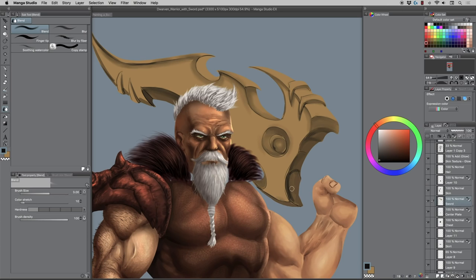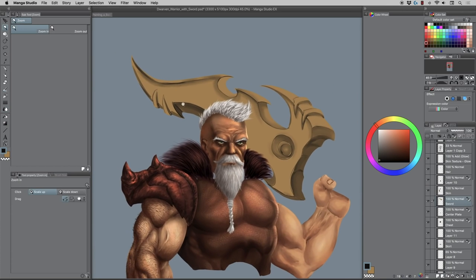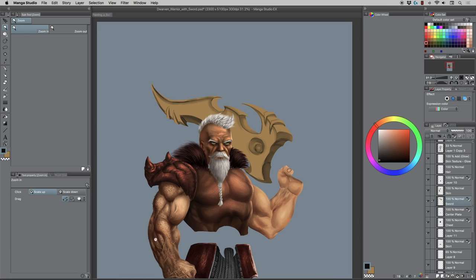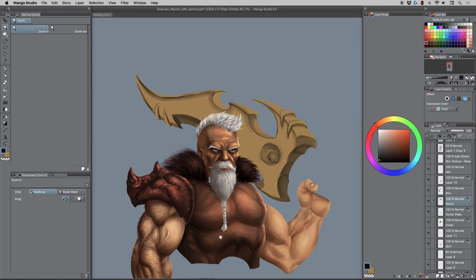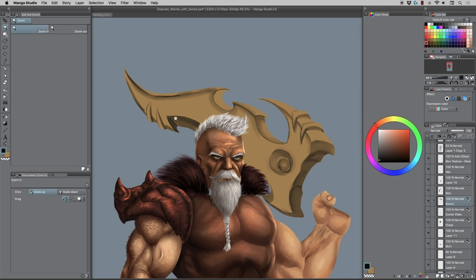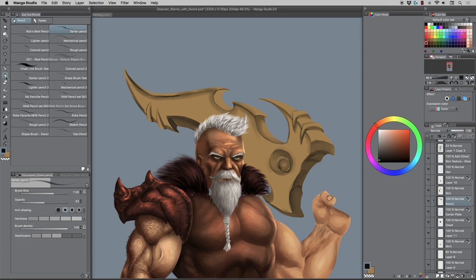I didn't get to see their work — I should have asked for a sample. But basically what I noticed with my own stuff is that if you don't build up multiple layers to everything — and I'm talking like every part of the painting — the arm here has probably five or six different layers. The rest has less and you can see it doesn't stand out as well. The sword right now only has a base color and a shadow, so let's go ahead and show you what I mean.